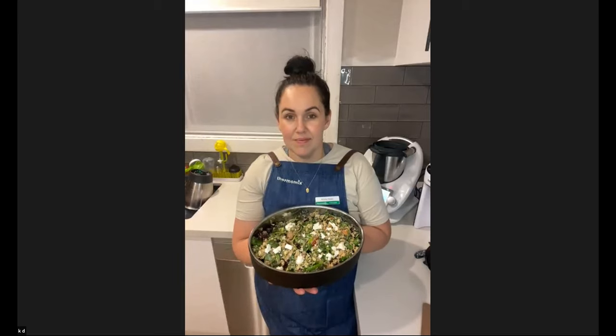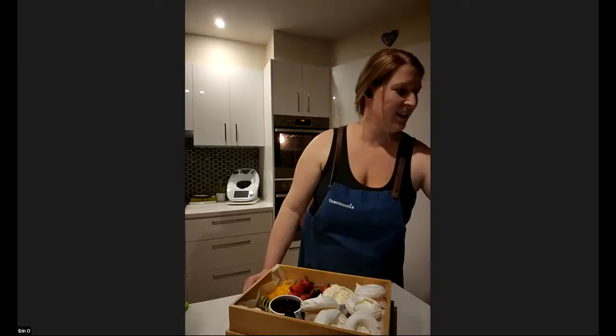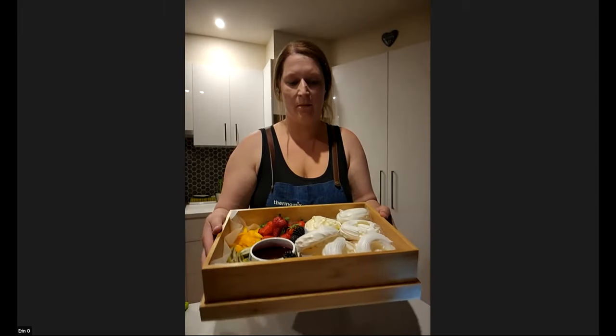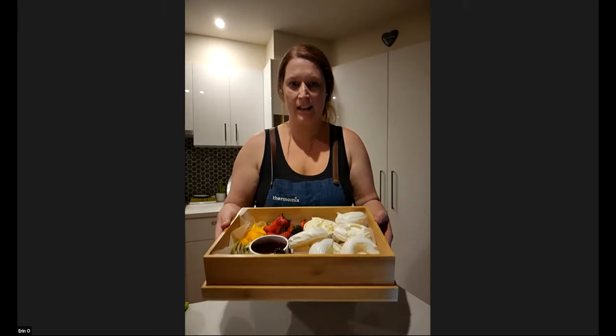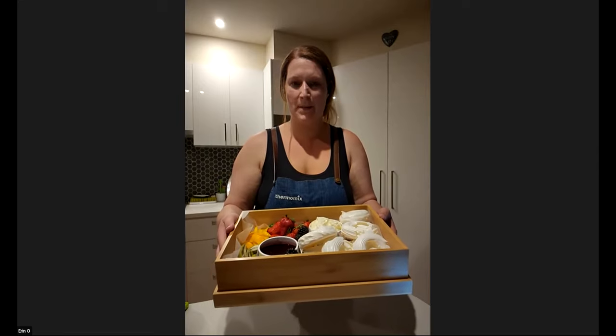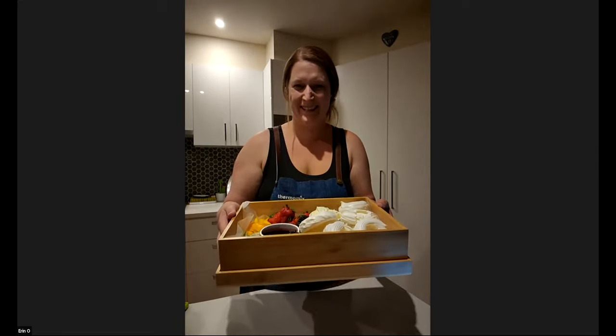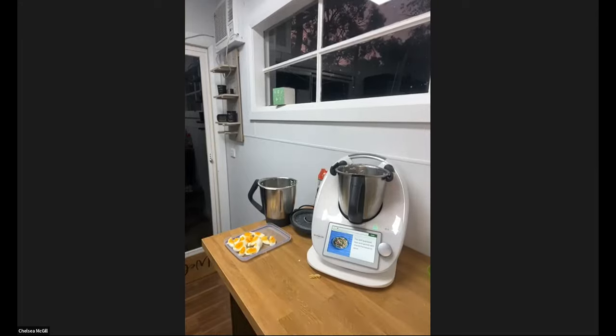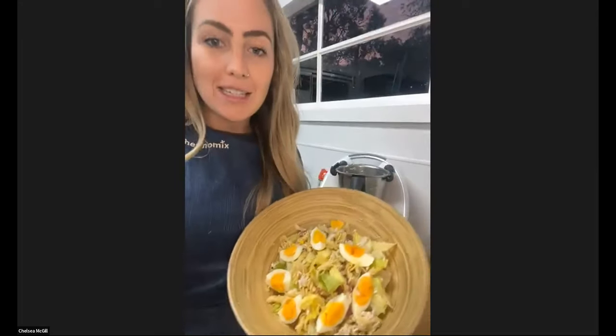Sorry, I've just got to find Erin. Where are you? I'm here. All right. So, like I said before, this is our pub grazing box with our berry coulis and our whipped cream. That's so much easier than what you think, I reckon. Pav can be a little bit scary to start with, but super, super easy with your Thermomix and your second bowl, of course. Amazing, Erin. Thank you. That was brilliant. No worries. Then of course we have our beautiful chicken Caesar pasta salad and that is us done for tonight.